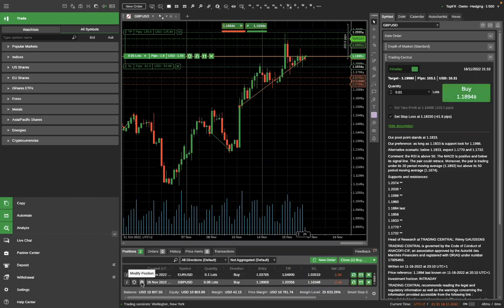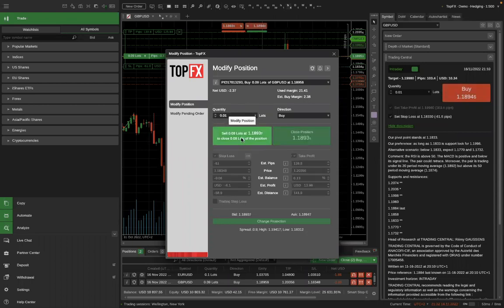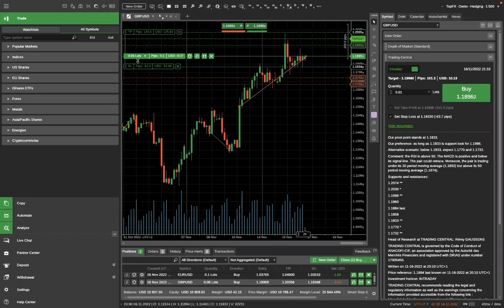However, if you want to, let's say, modify position, advanced protection, setting position info, let's try again, modify position 0.1 lots. Now it keeps telling you that all you can do is to sell 0.08 lots. So you can modify this position only once. However, you can still buy, basically, this is a buy. You can still buy using the quick trade panel, let's say 1 micro lot, of course, but you want the same price. You want the same price exactly as you had this 0.09 lots of the position on the cable.